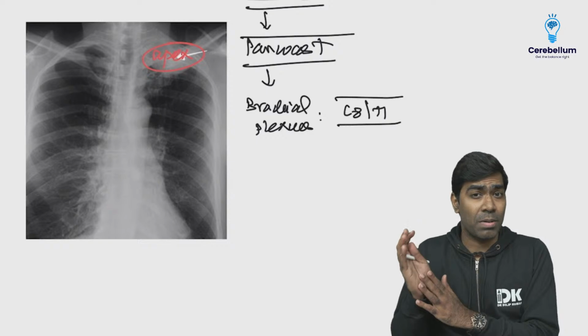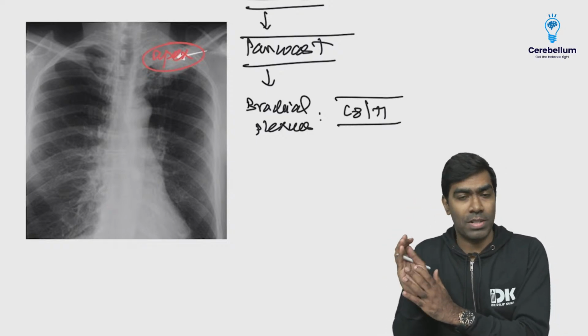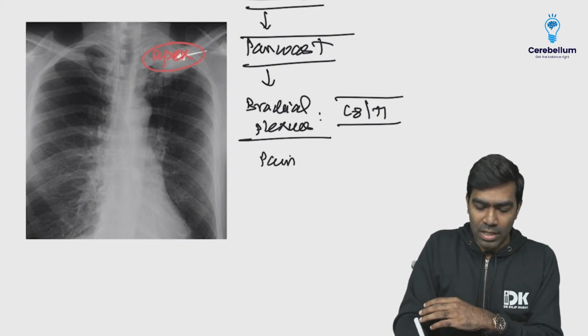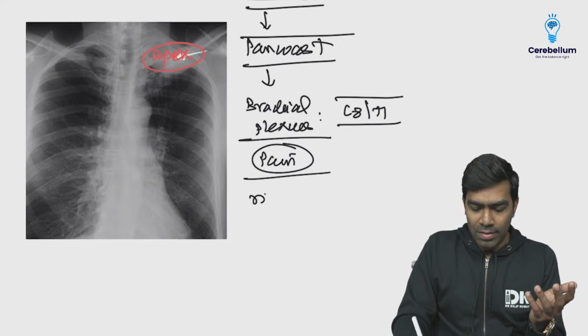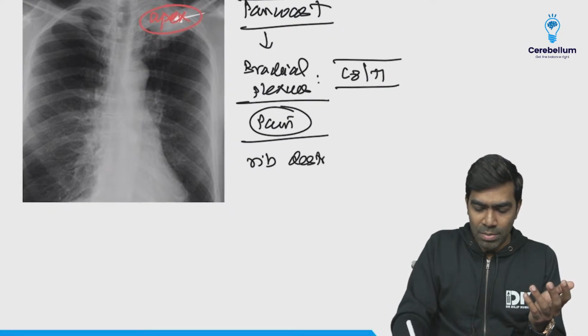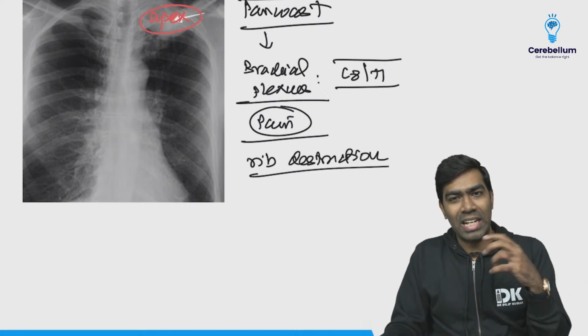of the hand are typically supplied by T1. So there could be wasting of small muscles of the hand. I'll repeat, wasting of small muscles of the hand. Along with that, patient will have pain in the neck and it can radiate to the arm, and patients will have rib destruction, because this cancer can destroy the nearby ribs. Rib destruction. So brachial plexus involvement, pain, rib destruction.